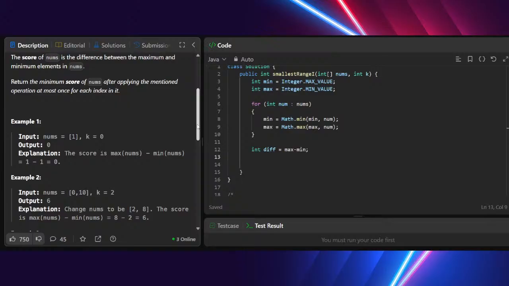Your range actually is, yeah, exactly 0 to 2k. Whatever your difference is, you can reduce the difference by 2 times k.